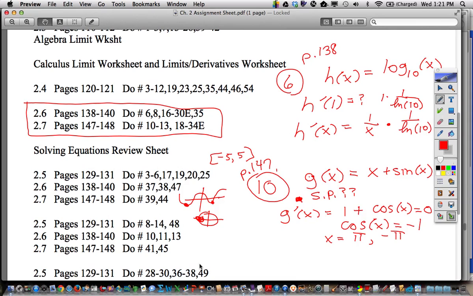Now, if we wanted to do local max and min, that kind of stuff, then we would put those on a number line, right? And we would just do all that same stuff we did when we were doing polynomials. It's the same thing. So those are our stationary points. So that answers question 10. You can skip 11 for right now. It does inflection points. We'll talk about that later. I think 12 and 13 asks for local max and local min. So now you can do your number line and you can go from there, okay? And then we'll be working a lot on that next couple days, especially with the trig.